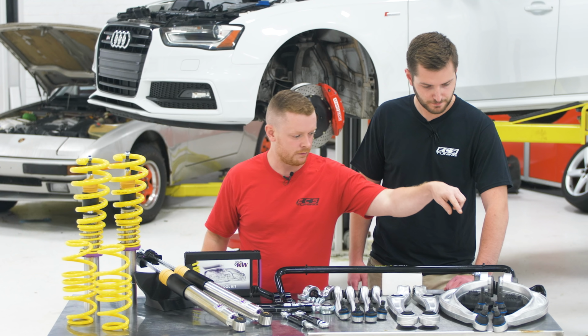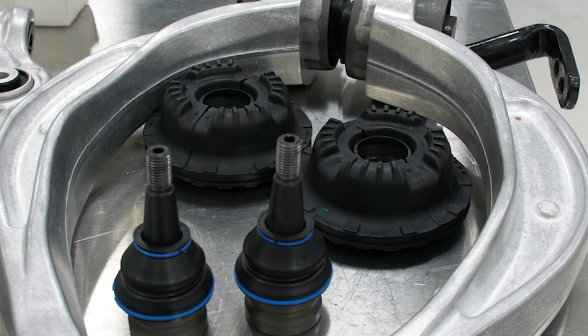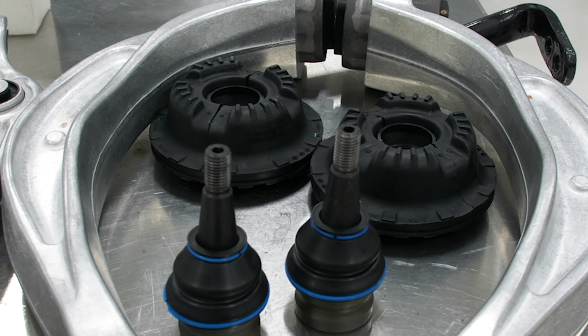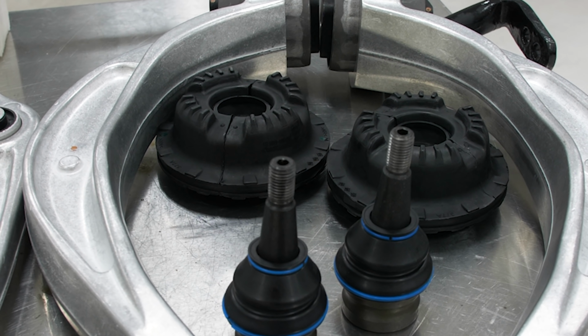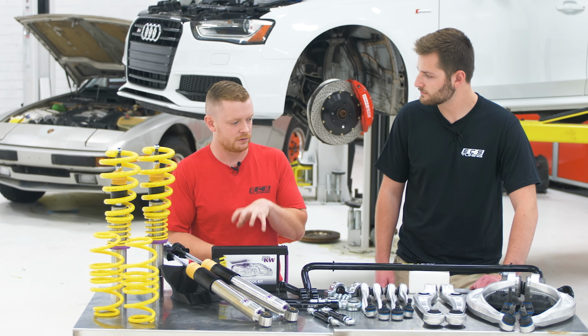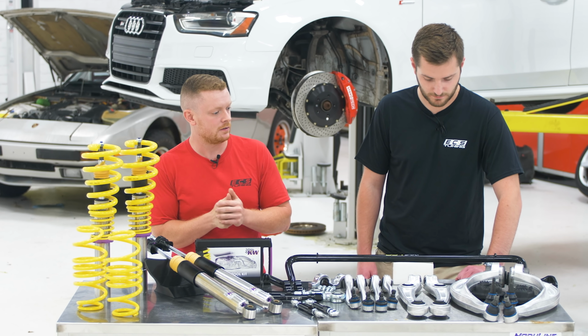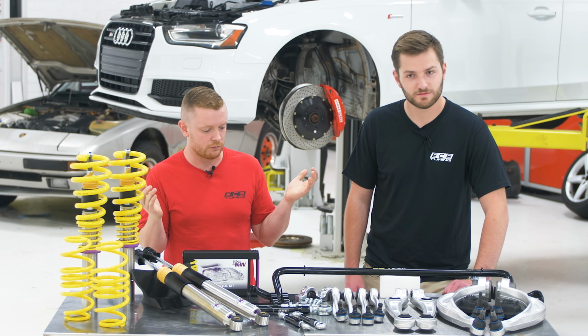And then we also have, along with the front control arm kit, the top hats for the front coilovers. Those are from 034, and they're a higher density mount than the factory. So no voids or anything, they're all filled, and they're 65A durometer. So it'll help get a little bit better feel out of the suspension. I think that covers it.